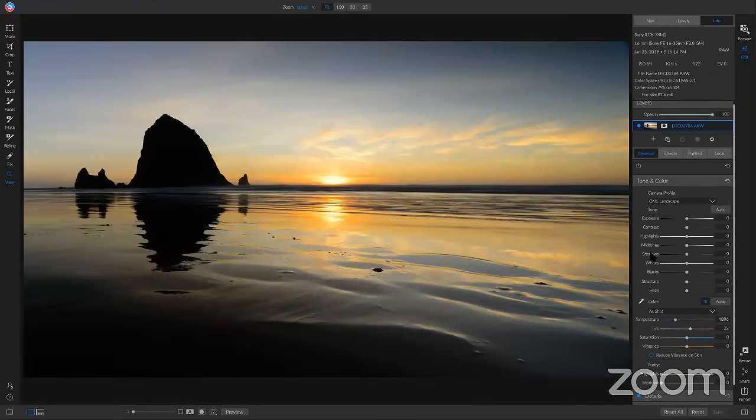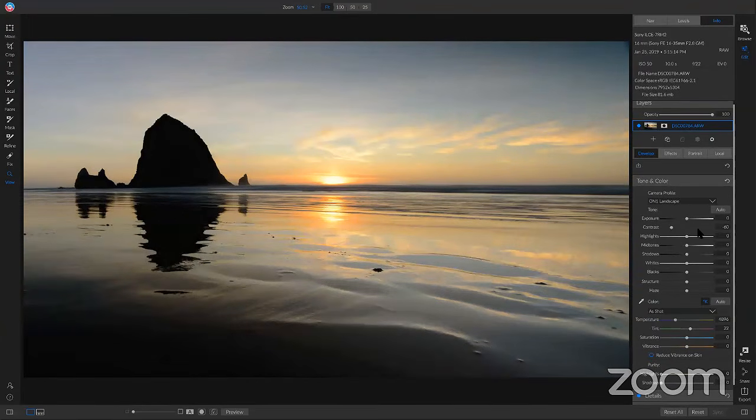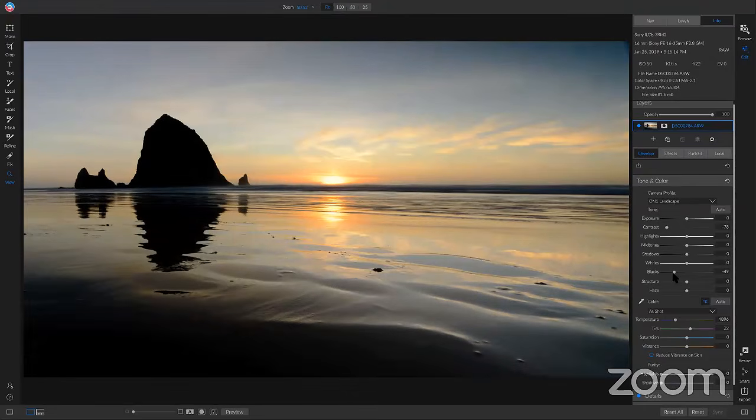So what I'm going to do is pull down on the contrast a little bit. You'll see that by doing that, it's removing the contrast from my photo, but it's also revealing some of those shadowy tones in my foreground area here. So I'm going to pull down on it quite a bit, so I have a little bit more exposed area in this foreground. And then I can always pull back on my blacks to bring back in some of that contrast.